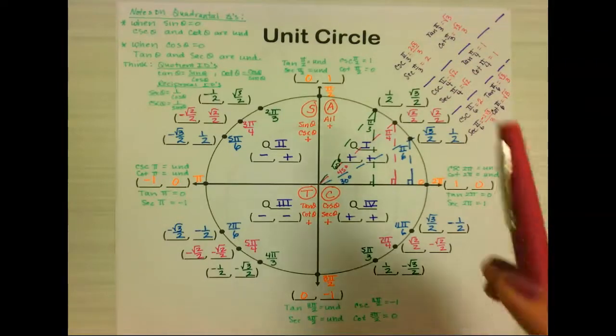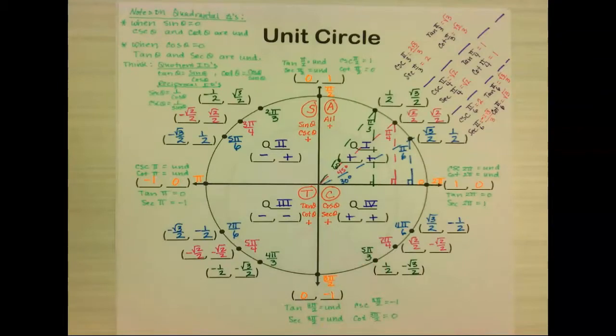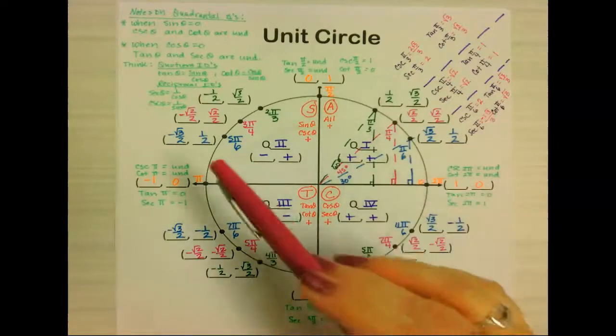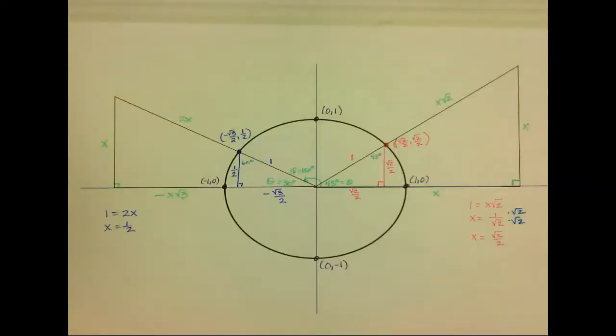Okay, because you can move everything and push everything around into different quadrants using All Students Take Calculus, using reference angles and those kinds of things. As long as you have all of this memorized and you know your quadrantal angle stuff, you can generate all of this information pretty fast. But I'll be honest, a lot of this will become part of your working memory. You're going to use these common ones so much that you're just going to get to the point where you know them.